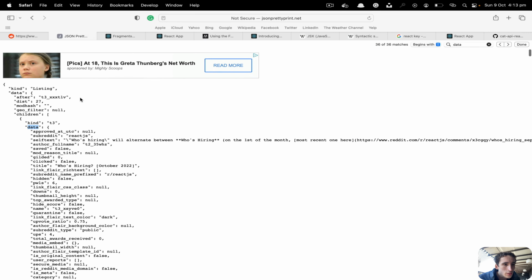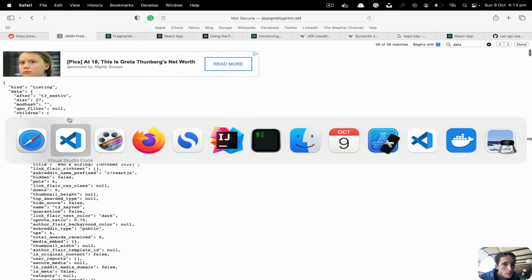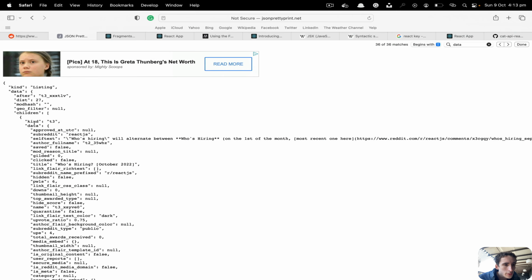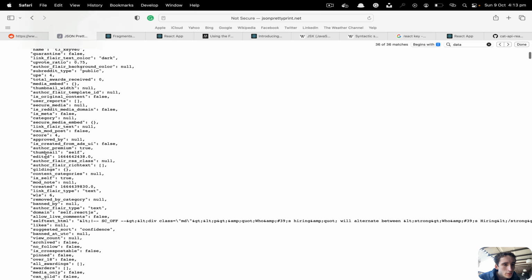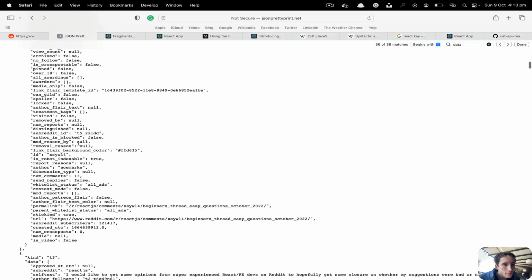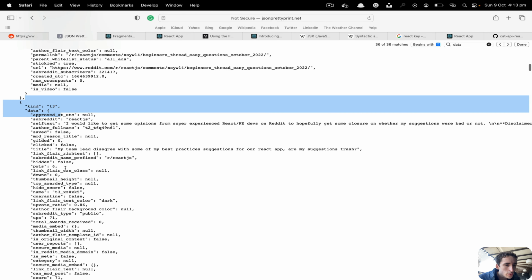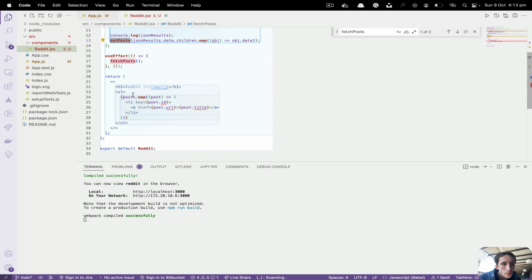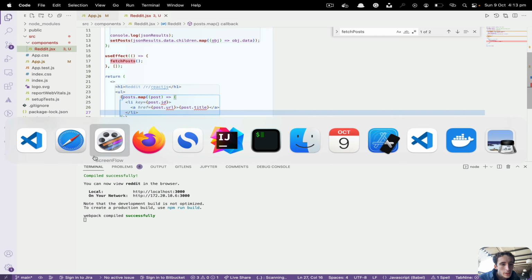So imagine we have data children, which is here, and then we loop it, and we have data, data, data, and so on. And this is what we do there. And we set this for the post, and then here we just output everything. So we just show post ID, post URL, and post title.